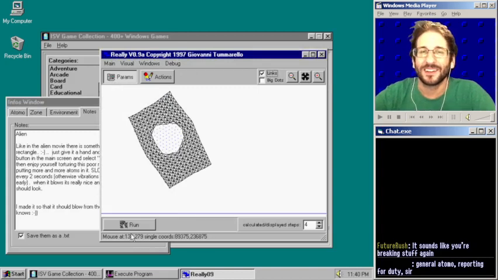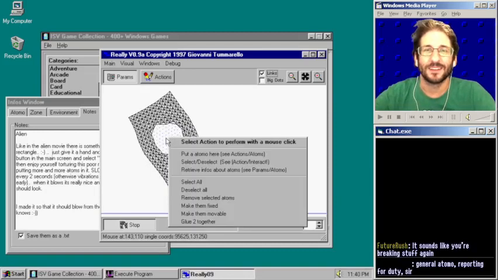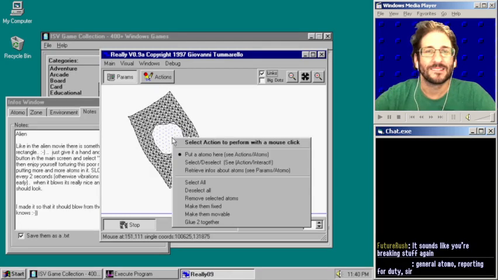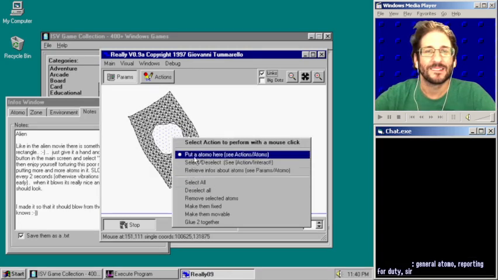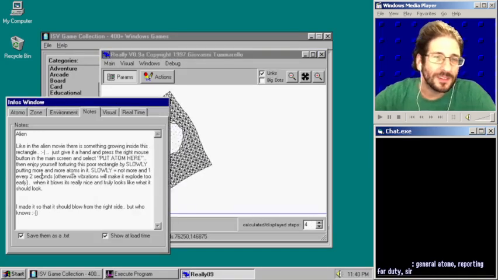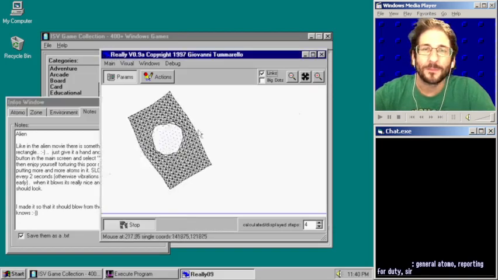Okay. Run. Oh. It's all jiggly. Okay, what did they say? Put Atomo here? I don't know which button. What did it say again? Press the right mouse button in the main screen. Select Put Atom here.